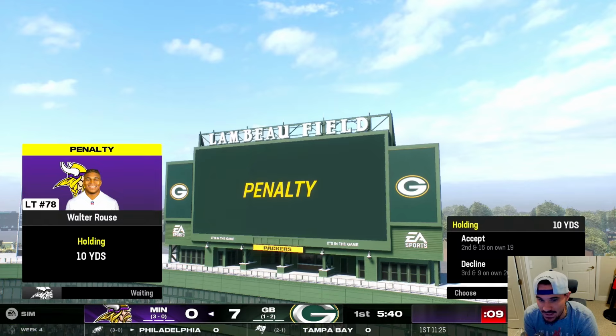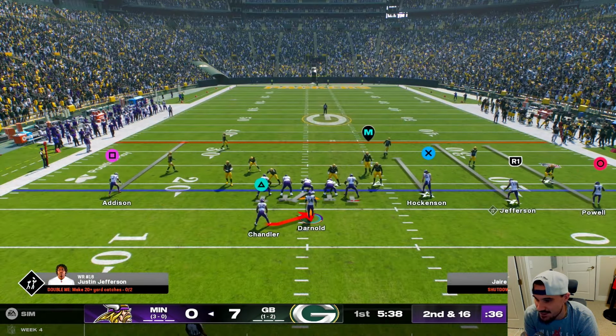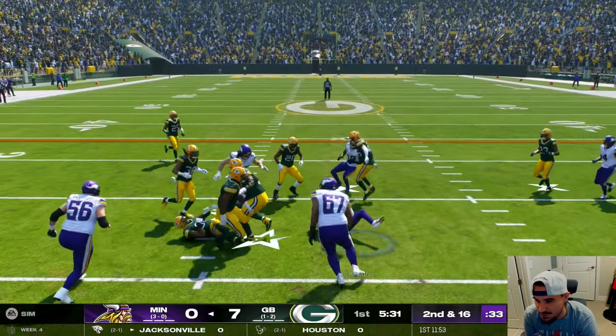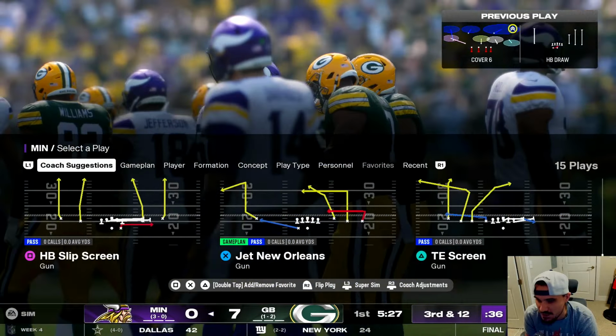Holding? Nice. Yeah, Walter Rouse, our backup left tackle, who's starting because Christian Darrisaw is out. Yeah, he got hurt last game. So, yeah, he's out for the next few weeks. We're going to run halfback draw. Really nowhere to go. Ty Chandler is pushing forward for 4. It's going to be 3rd and 12. We're going to have to look to throw.